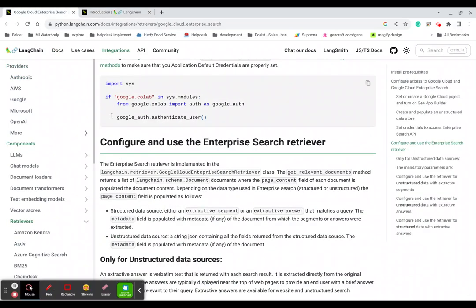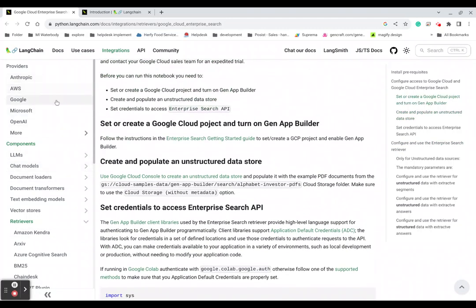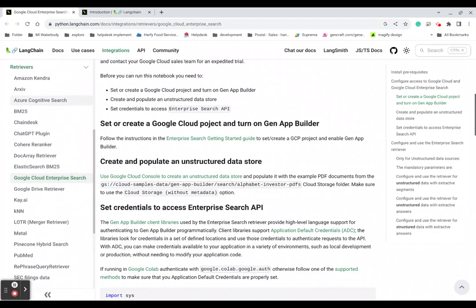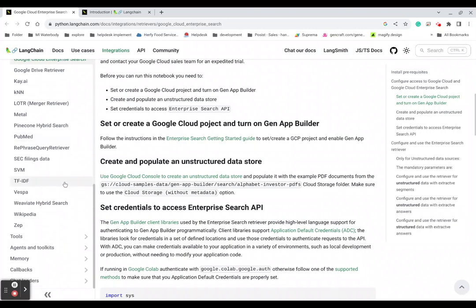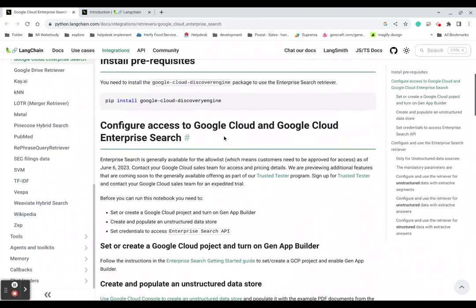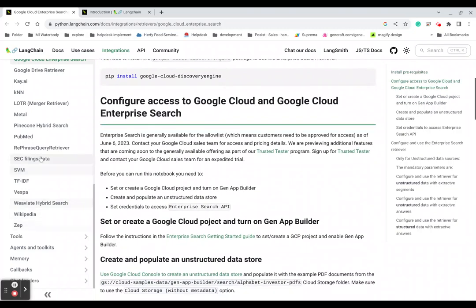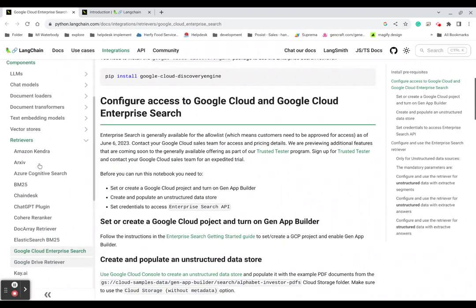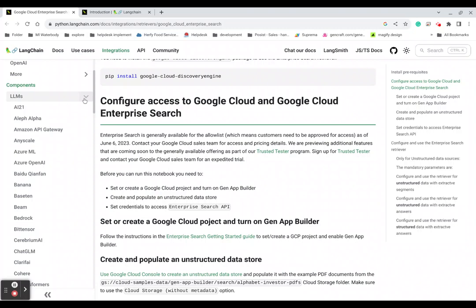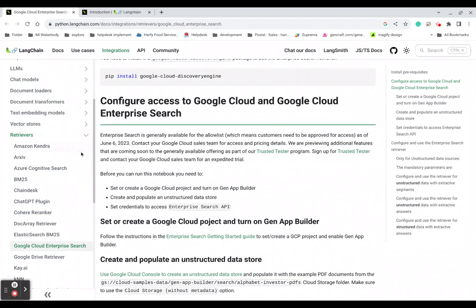If you see here, we can use LangChain using AWS, Google, Microsoft, OpenAI, all the leading ones. So we can make chatbots using Google Documents or any documents. We can build our own enterprise search using the documents available here. Please check out all these documents. It will surely help us to develop good applications.